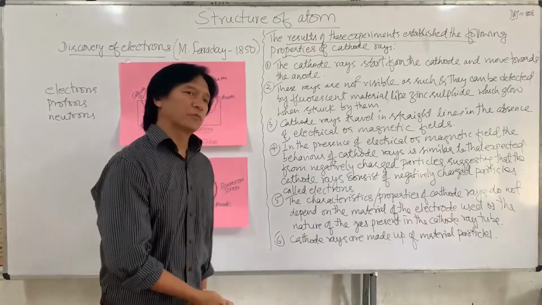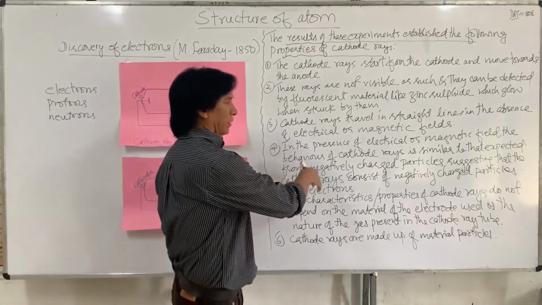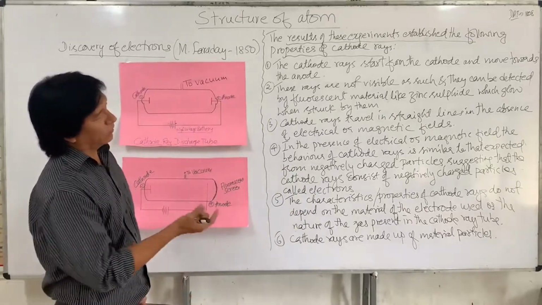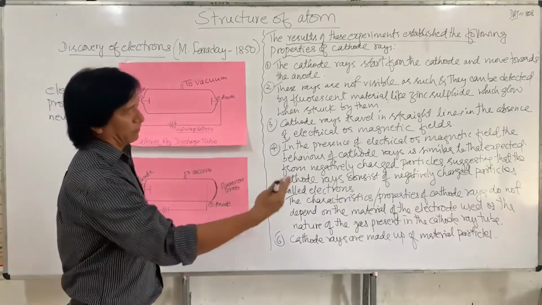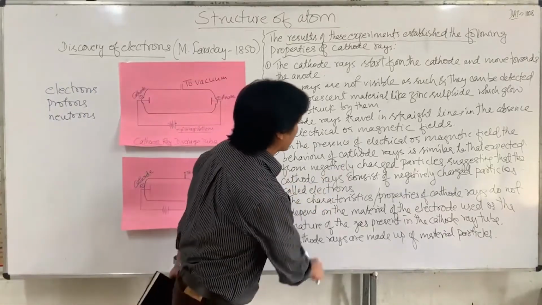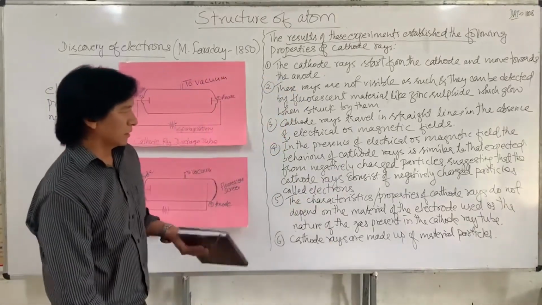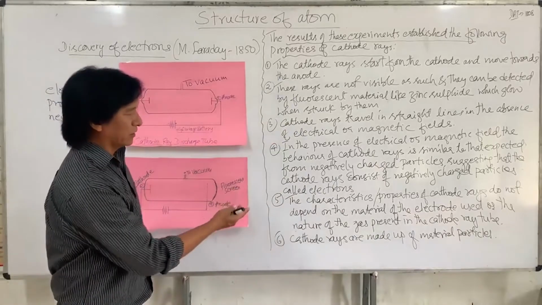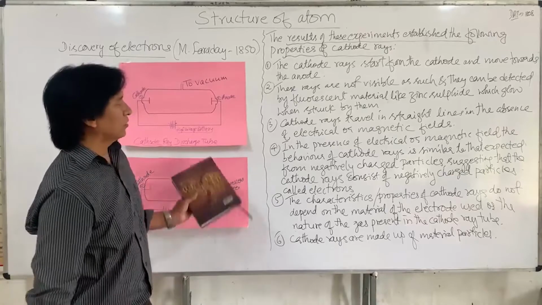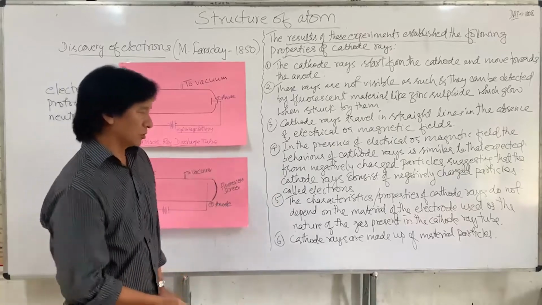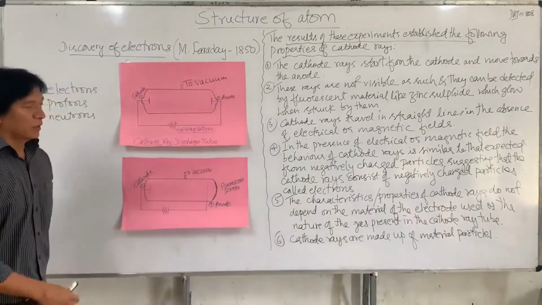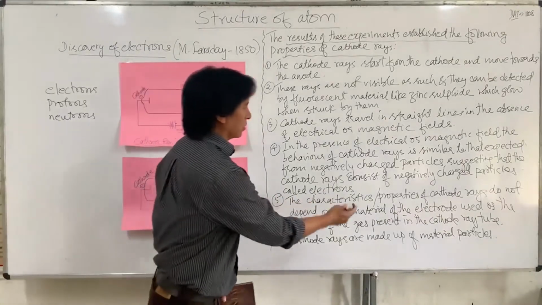called electrons. So here, when they studied the behavior of these cathode rays, they found that they behaved very much like other negatively charged particles. So this gave a suggestion that these cathode rays consist of negatively charged particles called electrons. So these cathode rays are actually nothing but electrons. That's it. And then the next property, the fifth property, is the characteristics or properties of cathode rays.